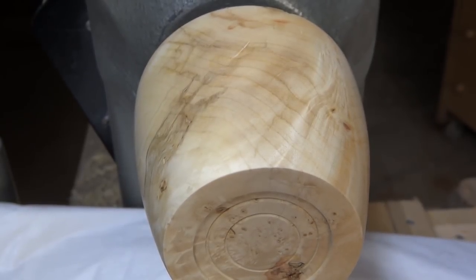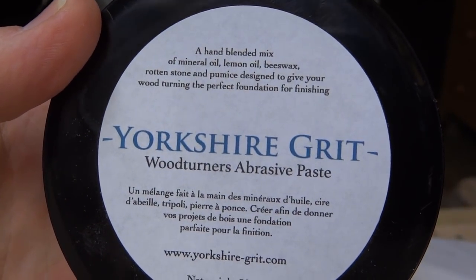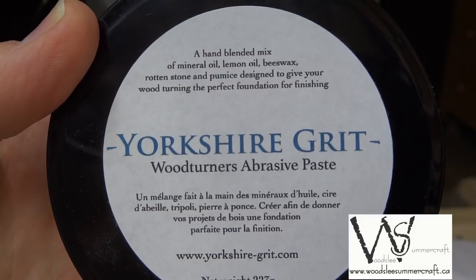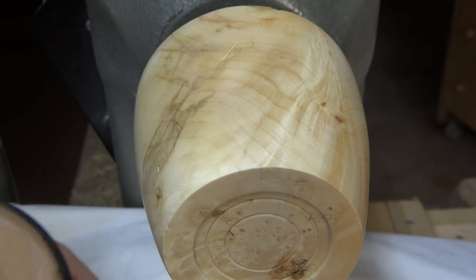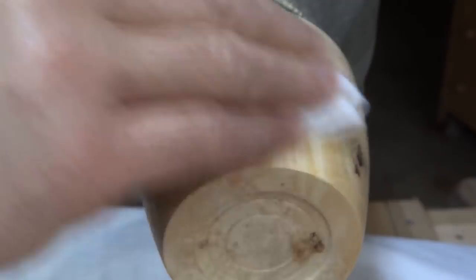Now I'm going to try two products I've never tried before. First one is Yorkshire Grit. I purchased this from Rob Summerlin at woodsleysummercraft.ca. He's the Canadian distributor, so if you want to try this and you're in Canada, he's the guy to get it from. And what I saw on his video was he was just working it in what I believe was a paper towel. So I'm putting some on this paper towel, and I'll just work it in all the way around, and then just buff it off, basically.